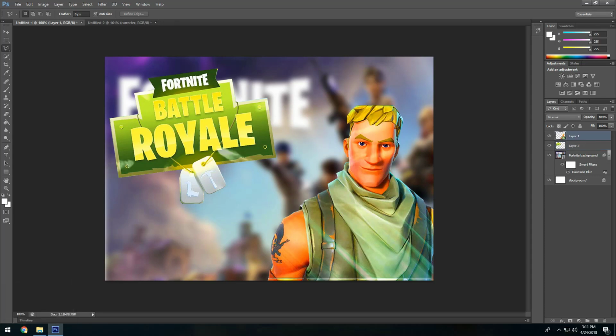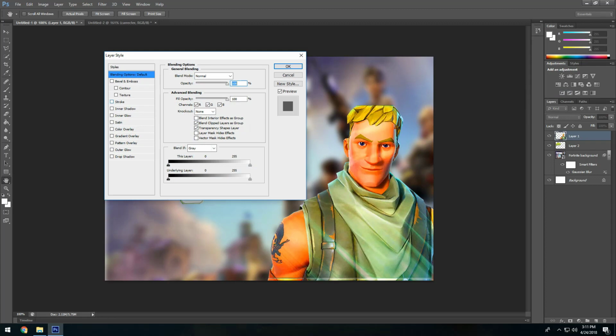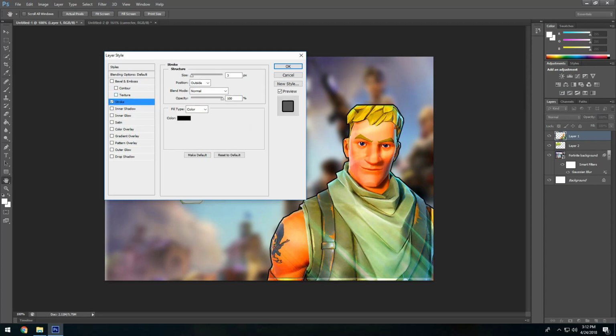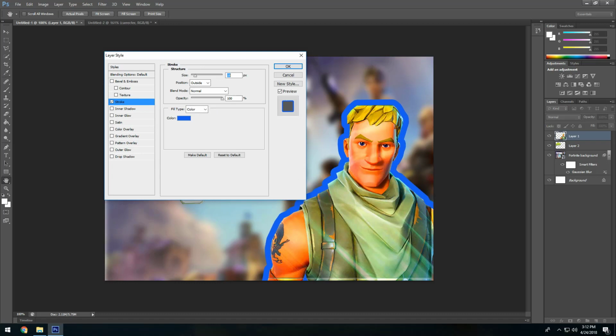What I have to do is I want a little cool stroke outside of these characters, so I'm gonna go to layer, right click, go to blending options, my bad, go to stroke, and it already adds a little cool black stroke, but I want it to be a little blue. We can make it white or just leave it black, and I'm gonna increase the size a little bit. I'm gonna go with 12.